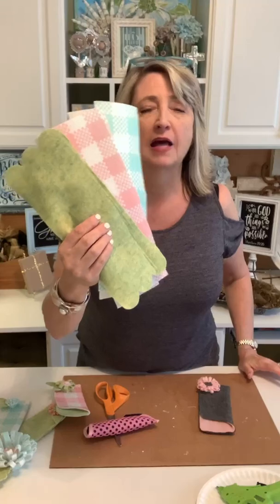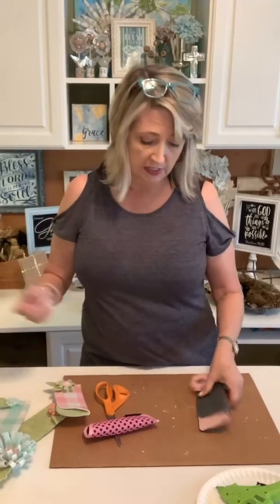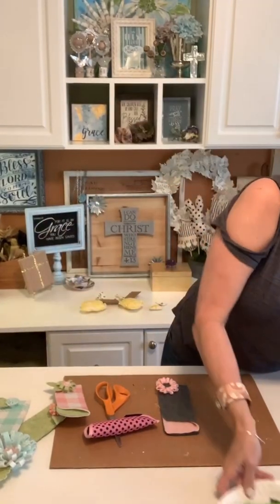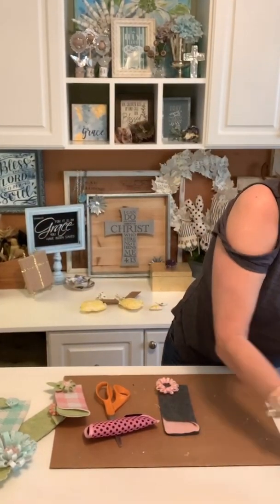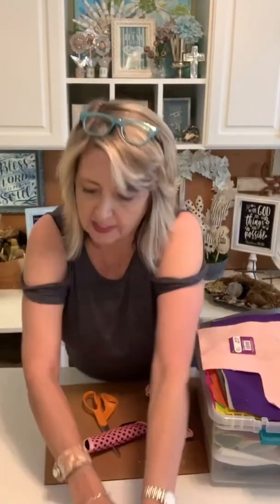I'm sure people have some of this hanging out that they bought last year, but I don't know where you could find this. I do know that if you go online, or go to a fancy craft store, you can purchase some thicker, better quality felt than what we're going to use today, but this works. So I'm going to show you my little trick. Okay, let's just put this out of the way.